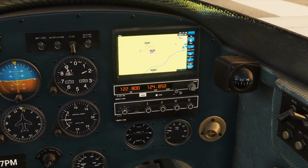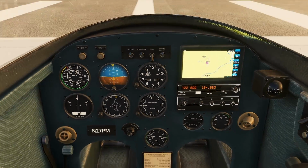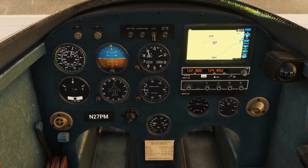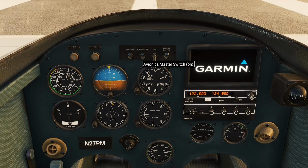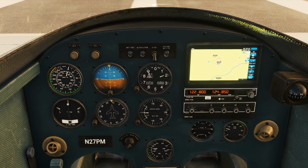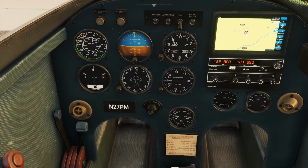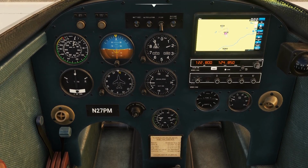Got a compass, GPS, no autopilot, unfortunately. But what do you expect in an experimental aircraft? Up top, we've got our battery, alternator, pump switch, and avionic master to turn on and off our avionics. Got our altimeter, artificial horizon, altitude, rudder trim, another compass, and our vertical speed.